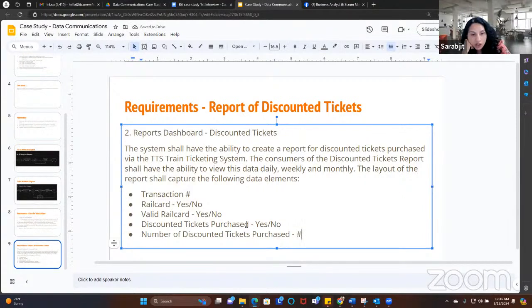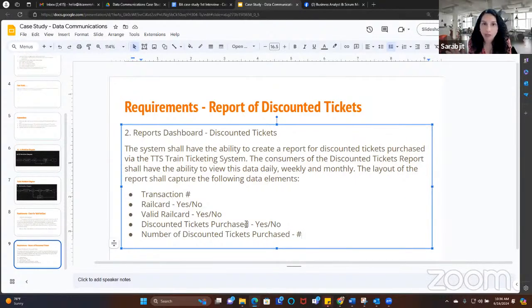So here they could try to figure out, if somebody says no to a rail card and no to a valid rail card, the number of tickets purchased should be 0, right? And if they do have a rail card and it's valid, they should have the ability to have a yes here and identify the number of discounted tickets.